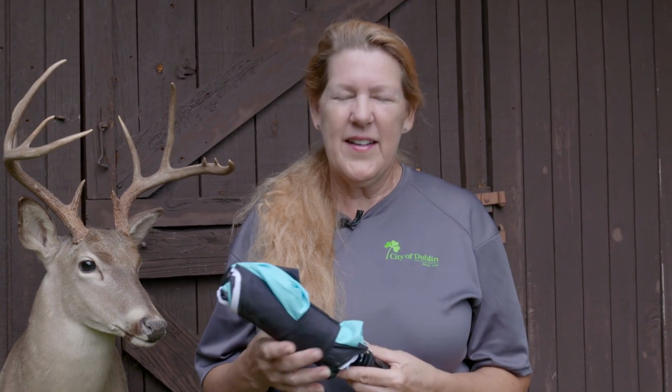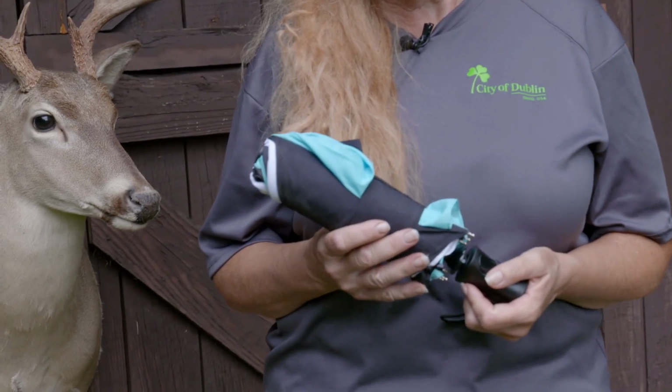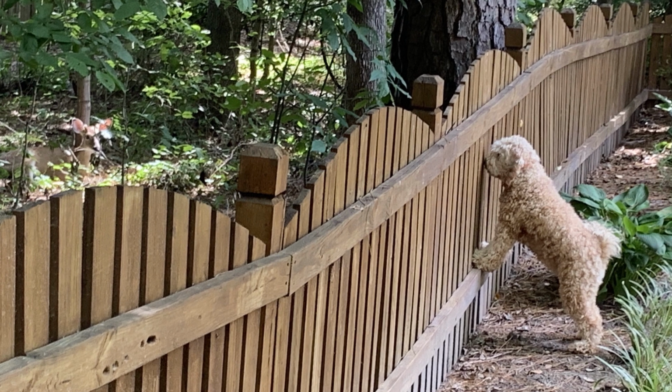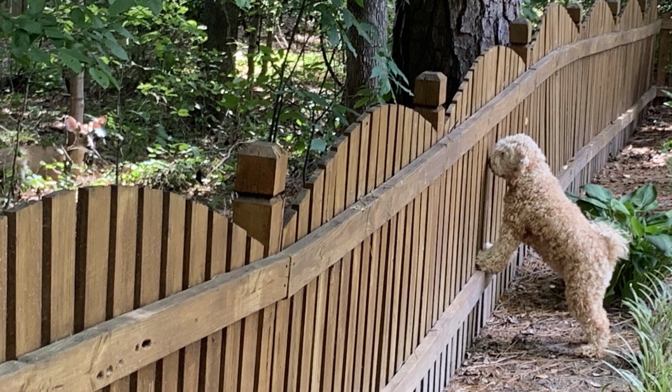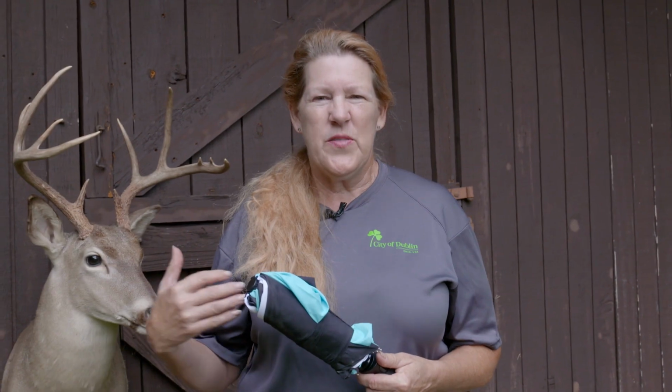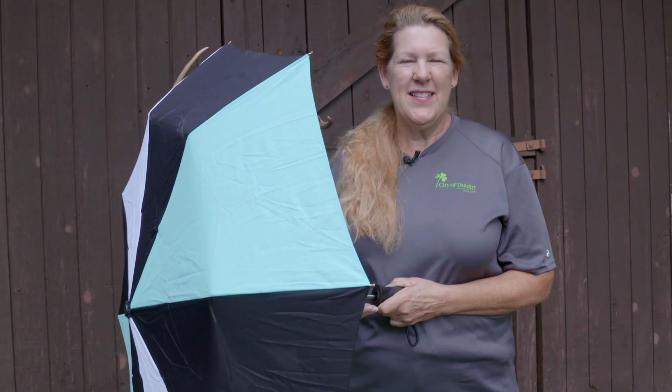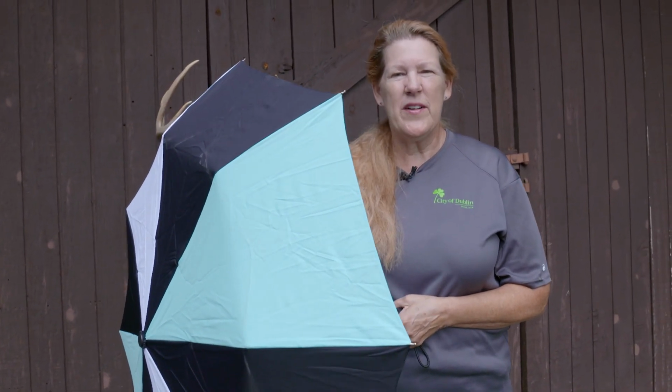You also might carry a pop-out umbrella with you, especially if you're walking a dog. Most deer are defending against your dog and not against you, and you can pop this out as protection for yourself and your dog as you move away. If you have a brightly colored umbrella that pops out, has a bright pattern on it, most wildlife is going to move away or at least stop.